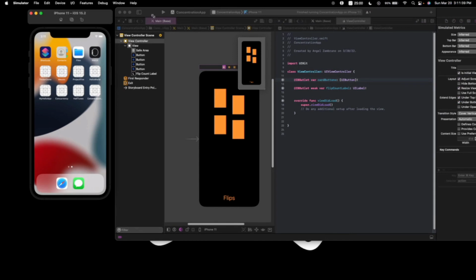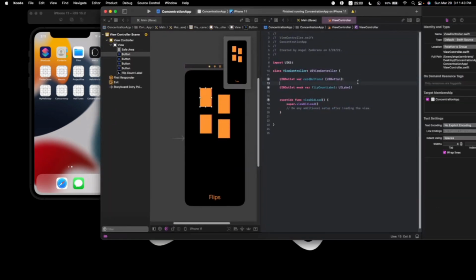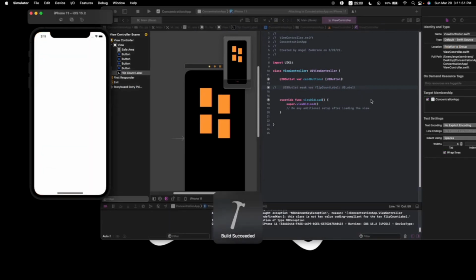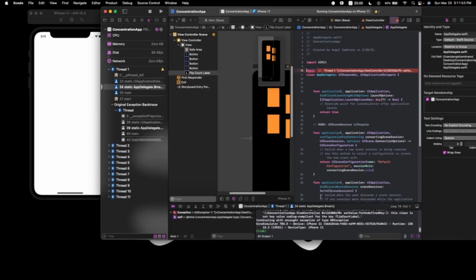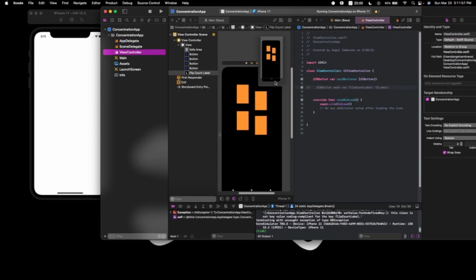It's fine. Sometimes if you have an error, I can demonstrate it right now. So if I were to do this, it'll give you an error. Don't try this, I'm just showing you guys as an example.